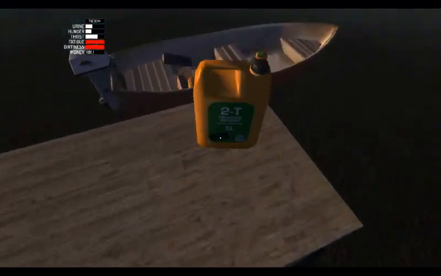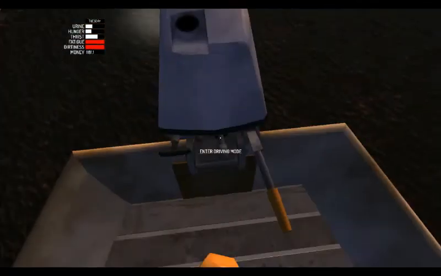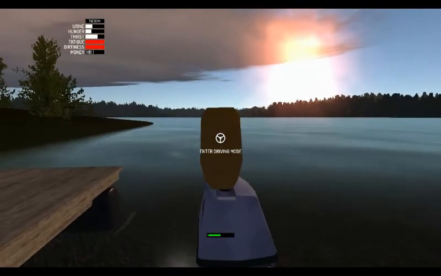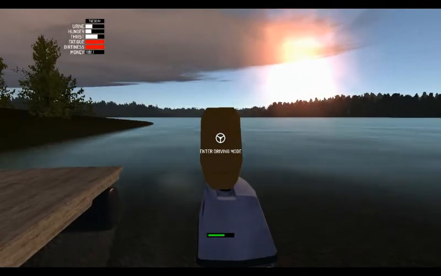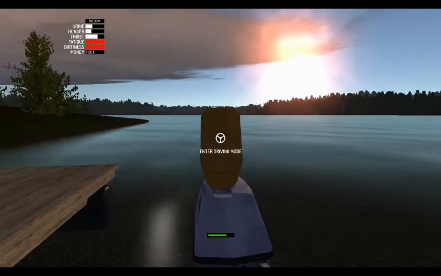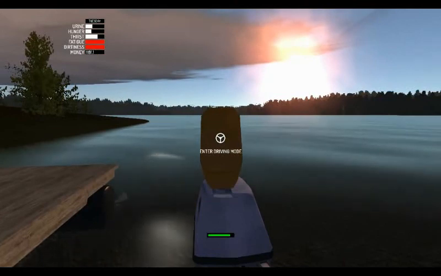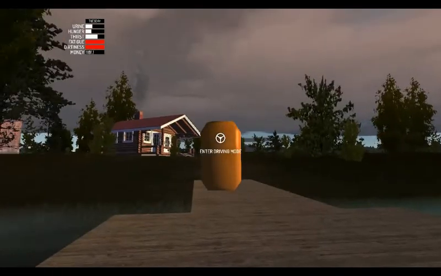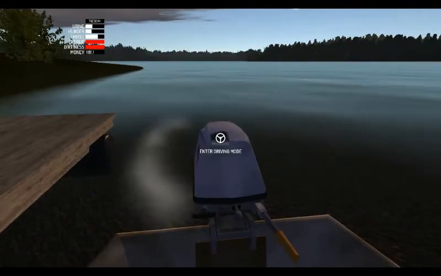The final thing I want to do is see how much fuel is in here. Not much. Let's go ahead and fill it up. Used a lot of fuel, probably because we were carrying so much weight. Look at all that smoke coming out. Okay, we got filled up with fuel.